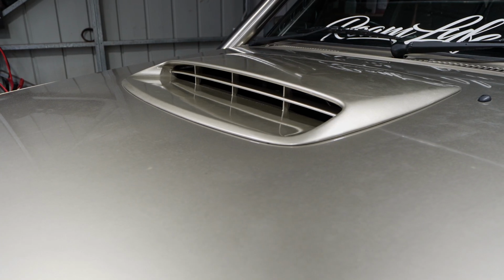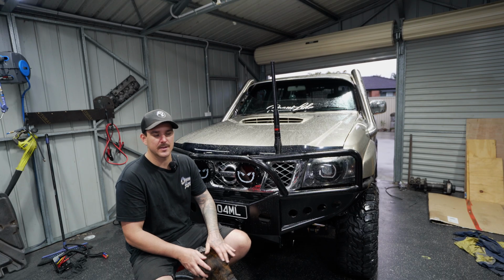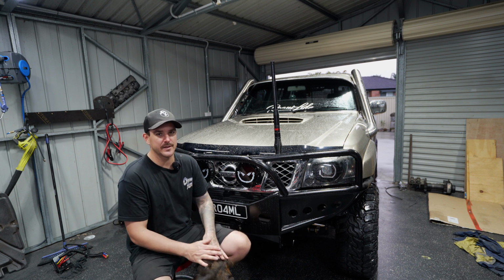I think the 4J scoop is such a good budget-friendly scoop to put on. Some of those fiberglass scoops that I was looking up, they're up around 500 bucks. I mean, I picked that up for 100 bucks, and I think that's pretty good.